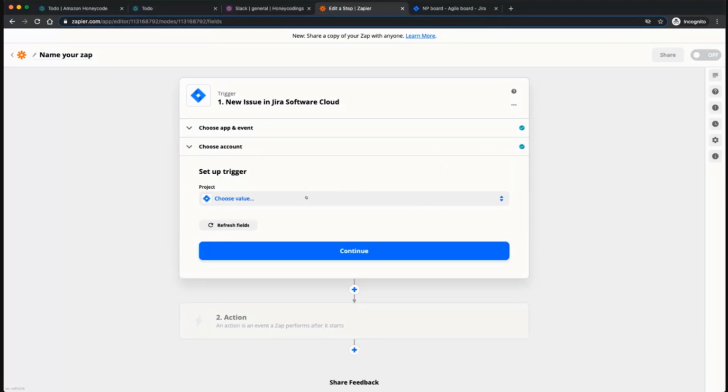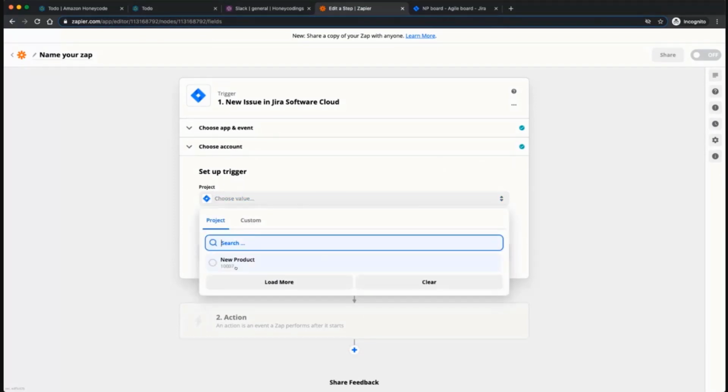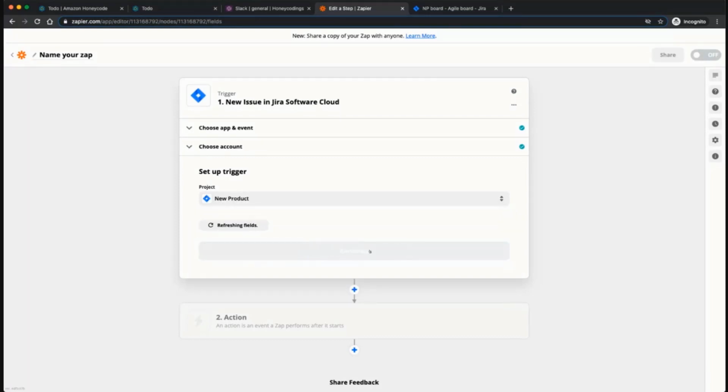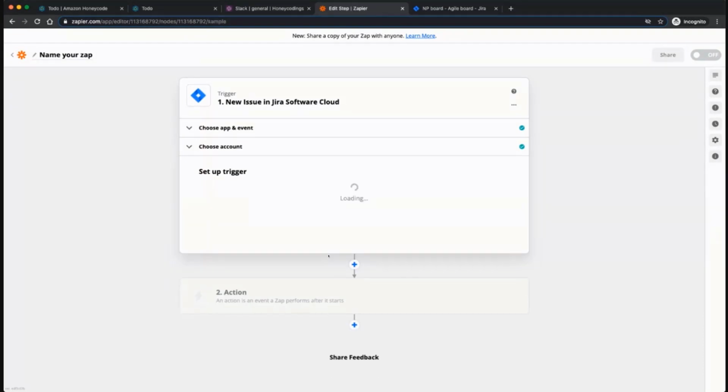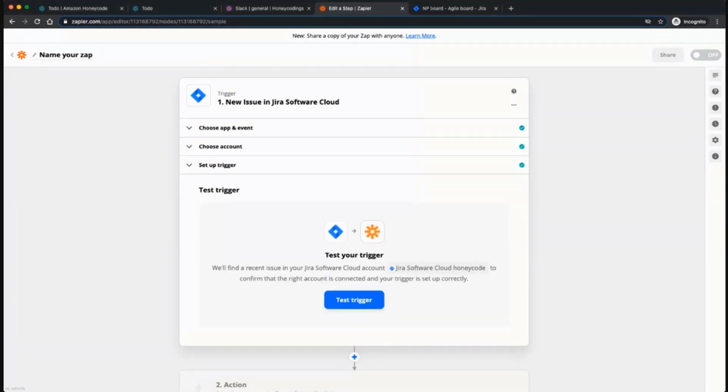And then for project, I'll select the new product project, which is what our team's been working on. Now, to test it, I'll head over to the Jira console and click and create an issue.